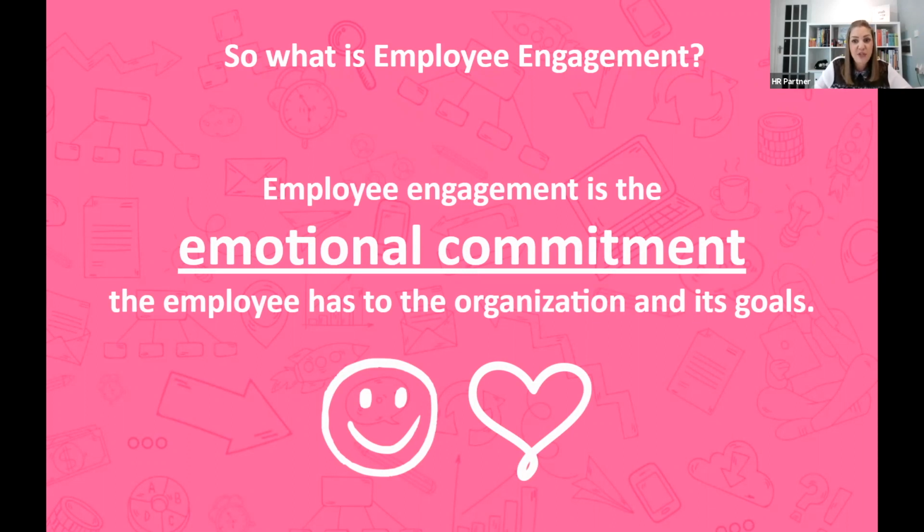The term that's often used in conjunction with engagement is discretionary effort. And this refers to people wanting to go above and beyond, consistently going that extra mile and doing that not because they have to, but because they truly want to. It runs deeper than an employee enjoying their work. It's that connection to your organisation, and it's an utter belief in what your organisation is doing, how they do it, and that belief that you are a valued part of their vision.